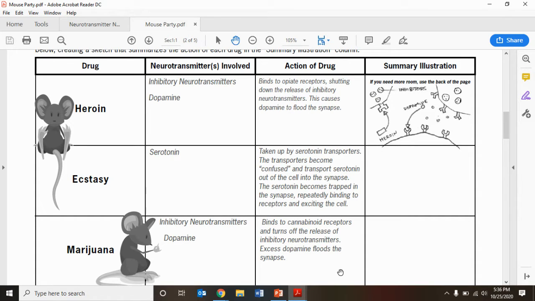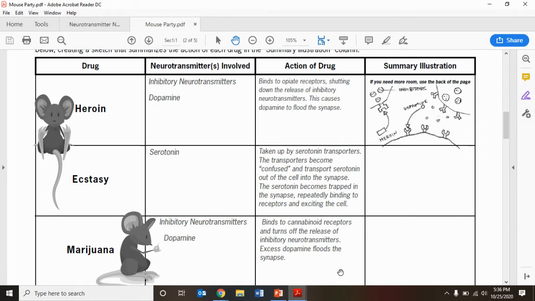With any of these drugs, the more you use them, you're going to build up a tolerance. In order to get the same effect, you're going to have to use more and more of the drug, unless you use a hallucinogen, which has what's called reverse tolerance, because they stay in your system for a while. So the more you use, the more of the effect builds up in your system. When you quit using a drug, you tend to go through withdrawals because your body has become dependent on the drug. You'll get things like headaches, and it depends on the drug what kind of withdrawal symptoms, but it's the adverse effect of quitting a drug.